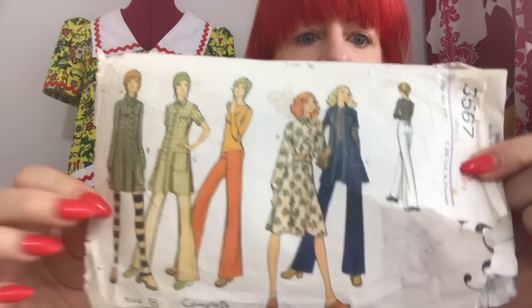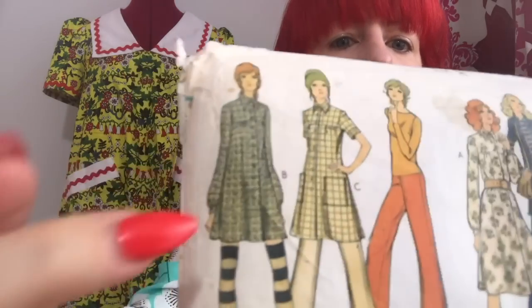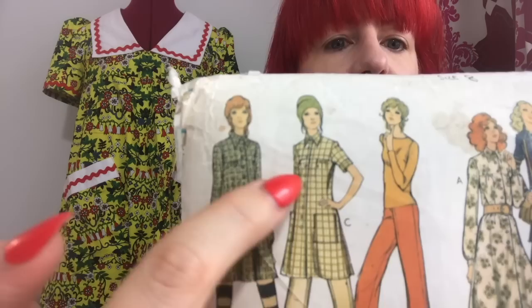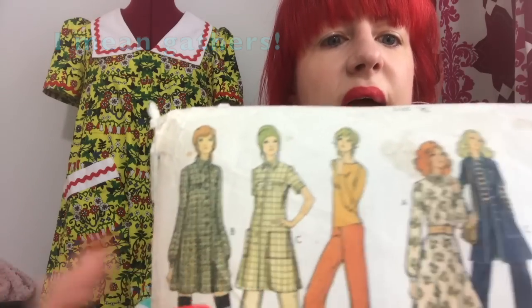This is the shirt dress pattern that I'm going to be using. It is a vintage pattern — the envelope's absolutely knackered. The view that I want to make has a yoke and little ruffles under the bust, and I just really like the style of it. It's going to take a fair bit of fitting because this pattern's a size eight, and I can't remember where I got it from — probably eBay, I sometimes buy job lots of patterns on eBay. It's a size eight and I'm more like a vintage size twelve.